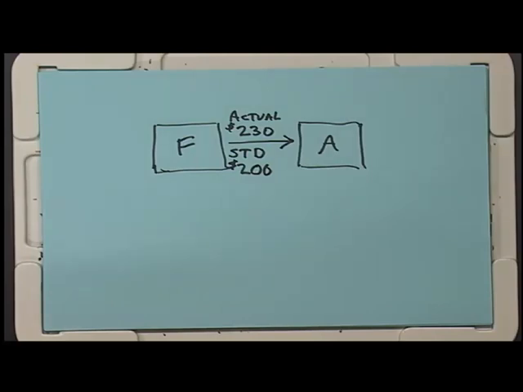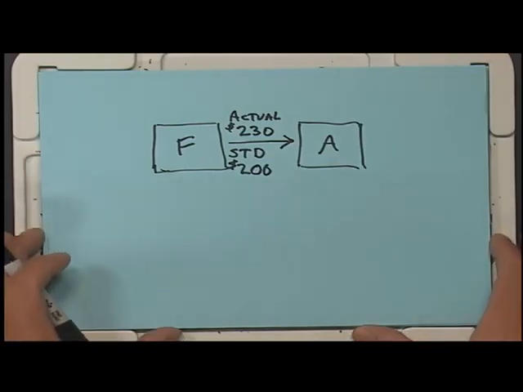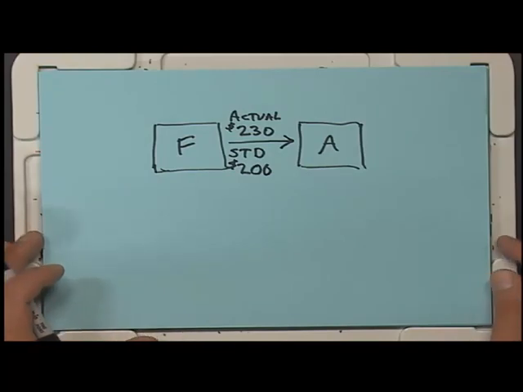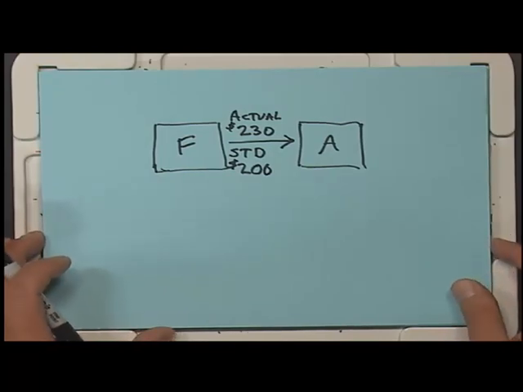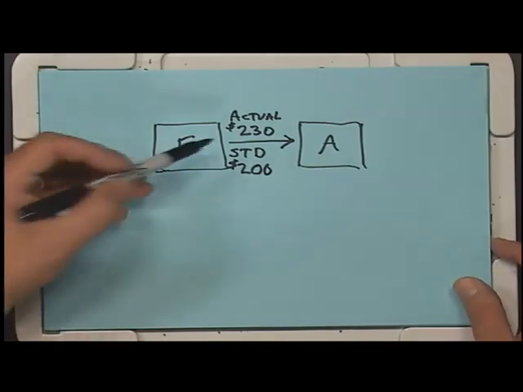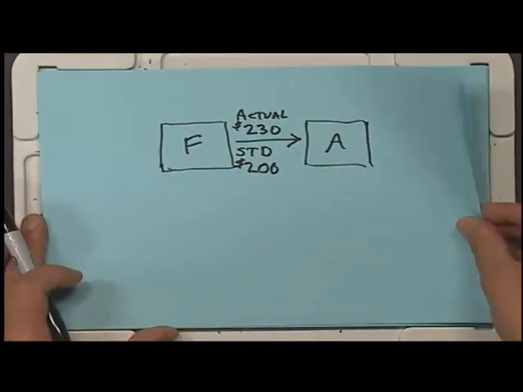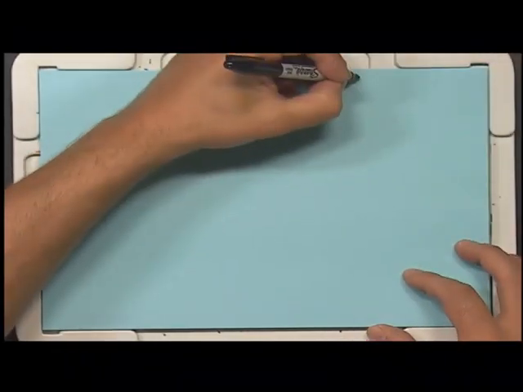Now, it may seem odd to use anything other than the actual cost, but what I want to convince you of in this short video is that using the standard cost instead of the actual cost is really very, very effective in isolating responsibility for what in this case is a cost overrun. Let's look at the entries using our old friend, the Queen's Cross.